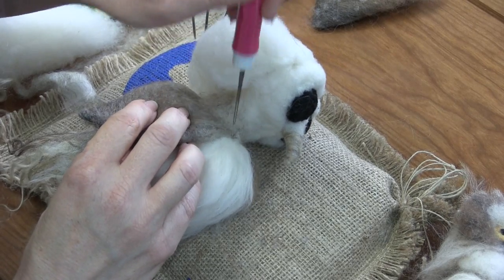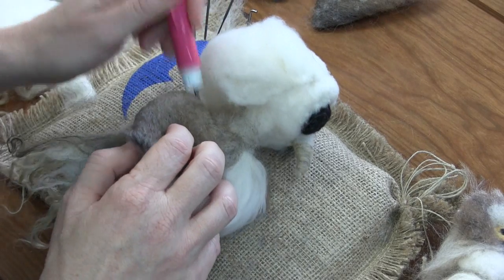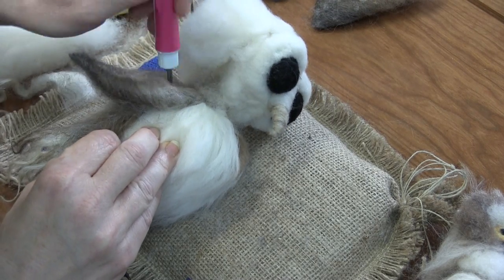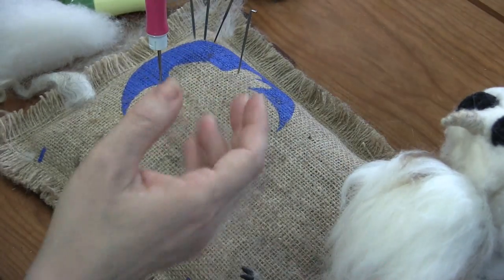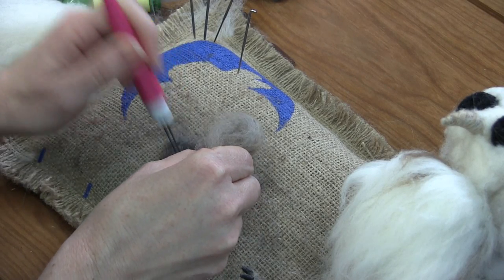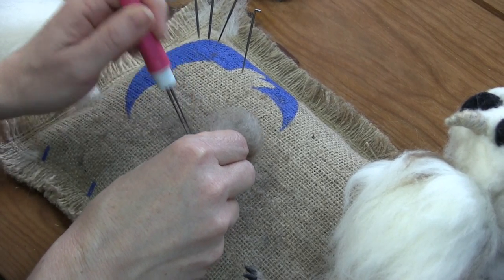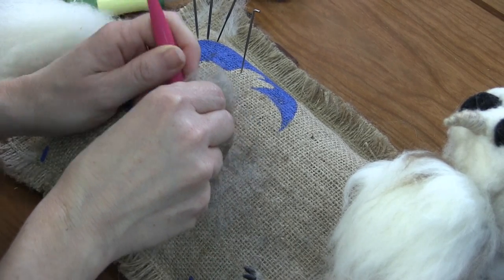We're like the Bob Ross of needle felting. It's your world. Make your happy little wing. Put it where you want it. This is why we create. And at the very end, I'm going to put a great big dark pine tree right up the middle of my owl. People who watch Bob Ross know what I'm talking about. Little foreground impact.